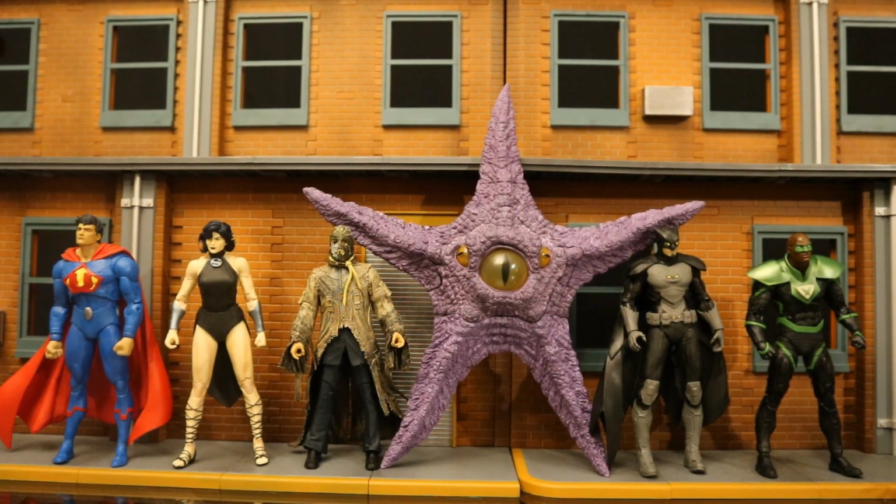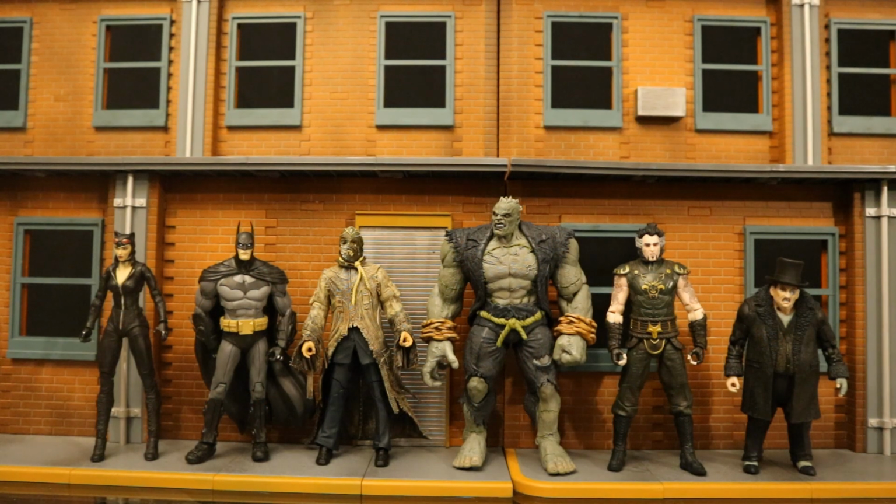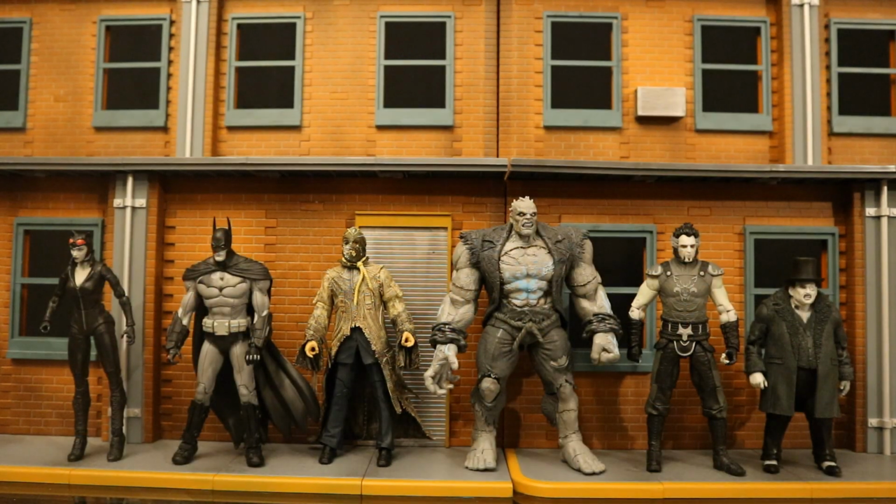next to some recent McFarlane Build-A-Figure waves. Here he is, next to the Target exclusive Crime Syndicate Collect-A-Build Star the Conqueror wave. And here he is, next to the Speed Metal wave, Collect-A-Build The Darkest Night. Then, next to the Batman Arkham City wave, Collect-A-Build an undersized Solomon Grundy. And here he is, next to the gold label Walmart exclusive Black and Gray variants.